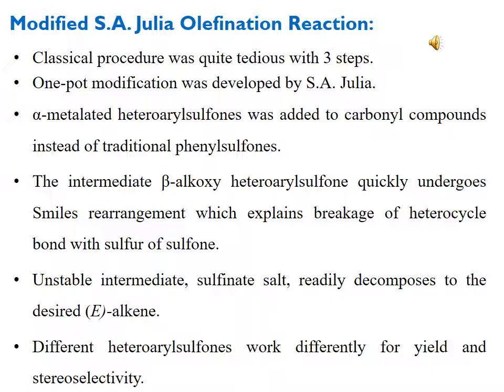Here is the main point: the different heteroaryl sulfones do not work with the same pattern. They have different yields, different stereoselectivities, and different rates of reaction. So by varying the heterocyclic group attached to the sulfone, we can change the yield, change the stereochemistry, and change the rate of the reaction.